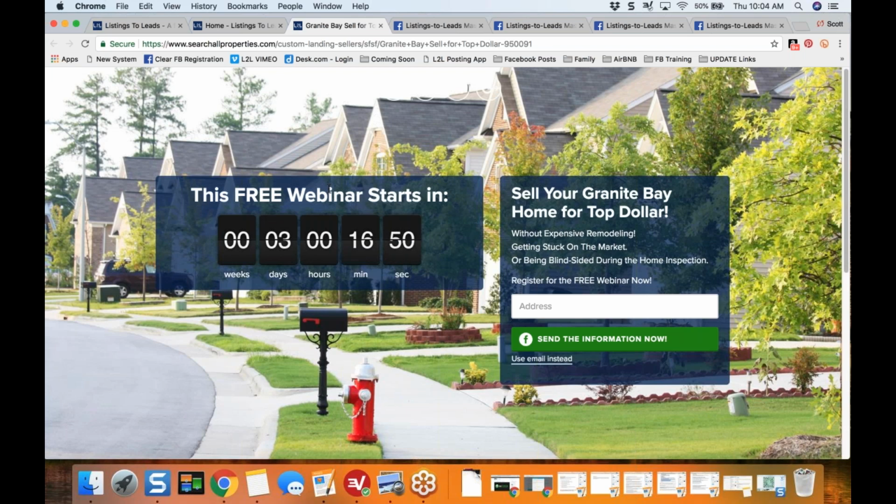This one has minimal text, because one of the big things a lot of people do in a landing page, especially custom landing pages where you have more control over what's on it, is overload it with text. In general, the more words you have on a landing page, the less it's going to convert for you. The less text, the better.